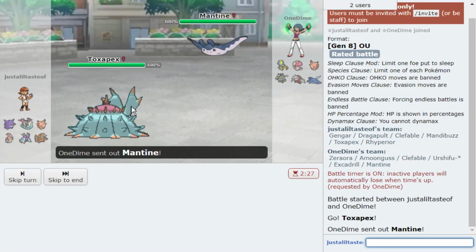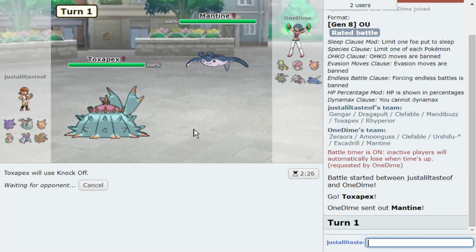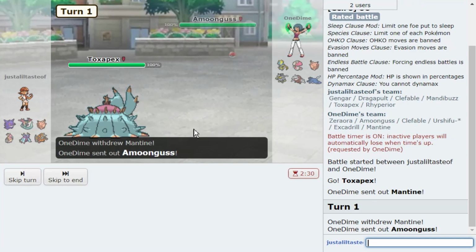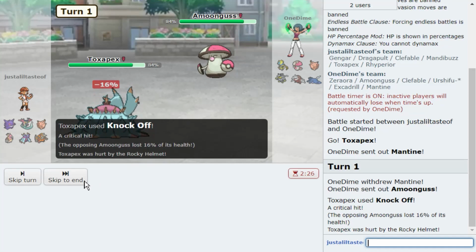I think that's better as they go Mantine. So that's great. I get rid of its Heavy-Duty Boots immediately. They could Scald Burn me, but who cares? I think that me having Knock Off versus them only having it on Zeraora is great because, again, I just get rid of all these annoying items.